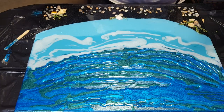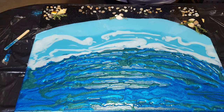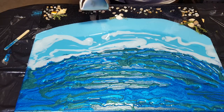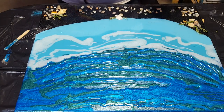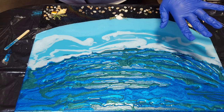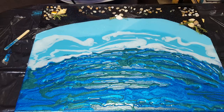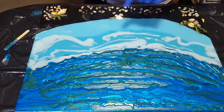All right, so before I put the white down, I'm going to move this a little bit, okay? And you can see the clear has almost dripped down to the bottom here. That's why I wanted to just let it sit. And I'm sorry, I'm saying it all backwards. When I did the paint, after I shut off the camera, I sprinkled some glitter on there, before I put this on top. I don't know if you're going to see it, it may pop through here or there, but that's what you're seeing. And like I said, these marks that I covered up, you won't see those in the end.